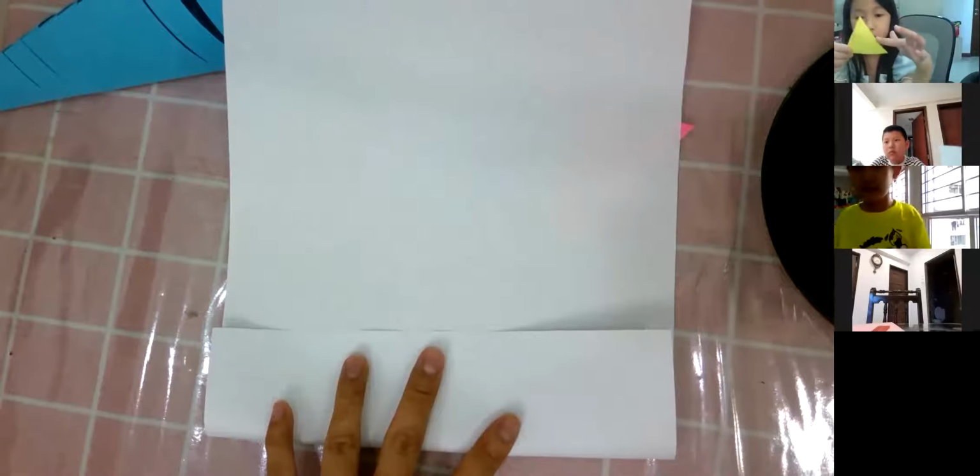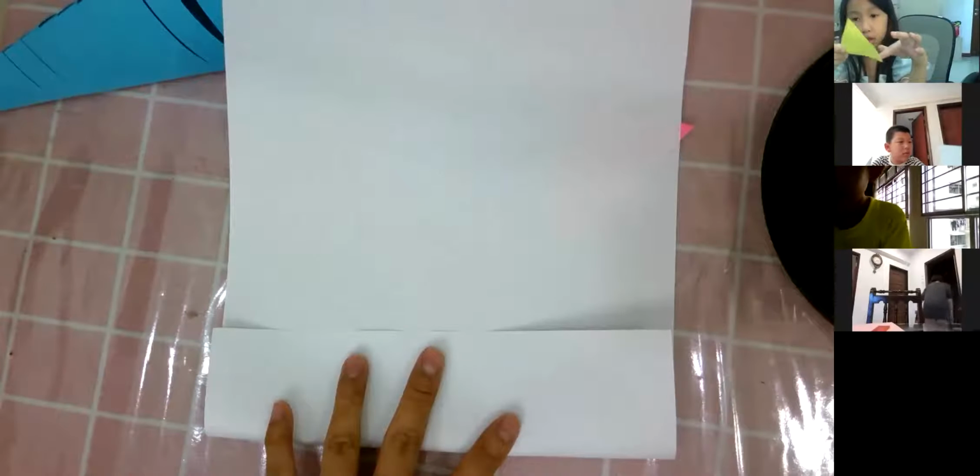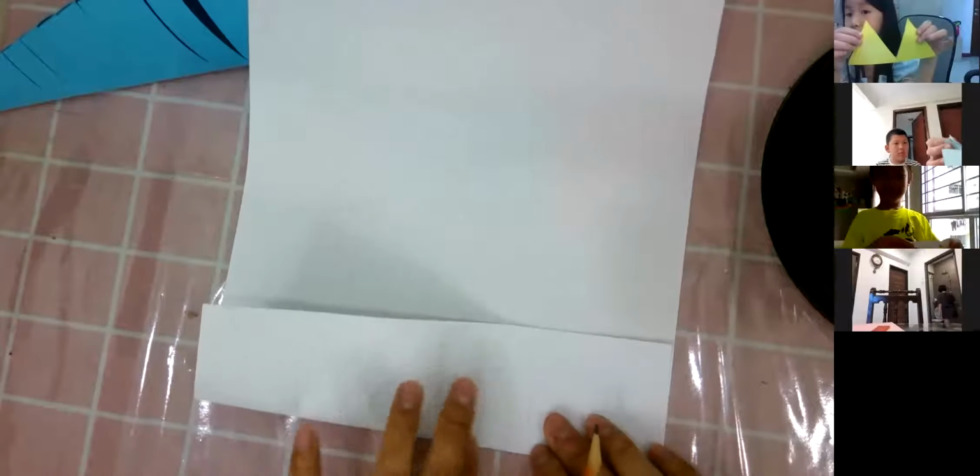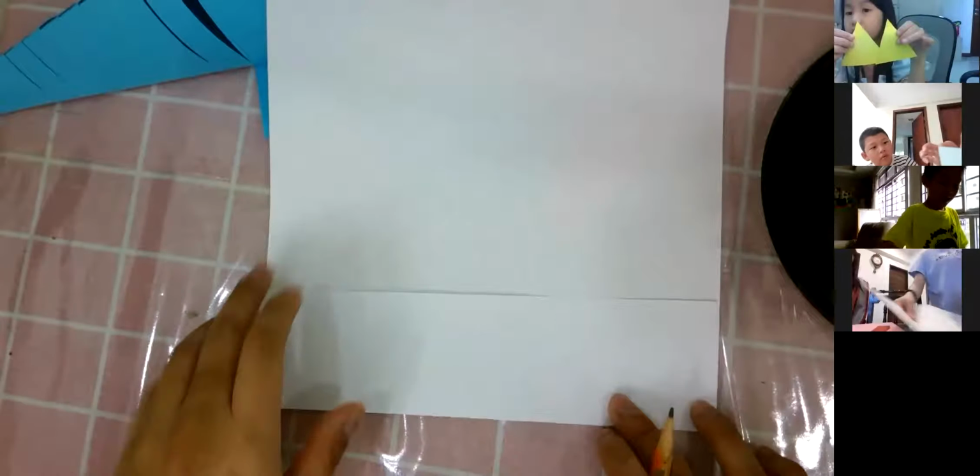Teacher, this one is 9-1. This one is 8-1. This shark dropped one tooth. You got 2 triangles, no? Teacher, this shark dropped one tooth. Okay, Lynette, correct. Good. Got 2 triangles, good.